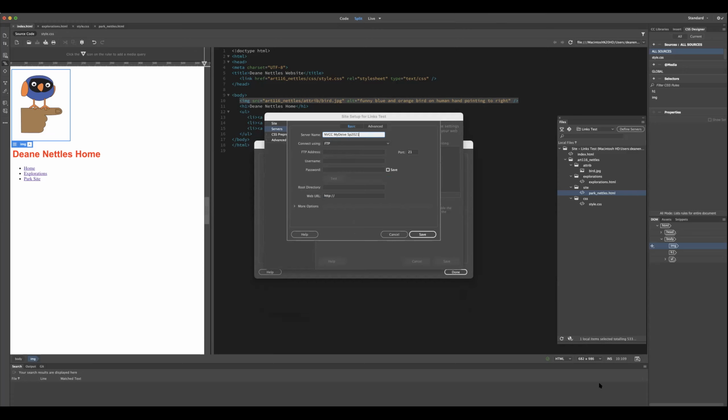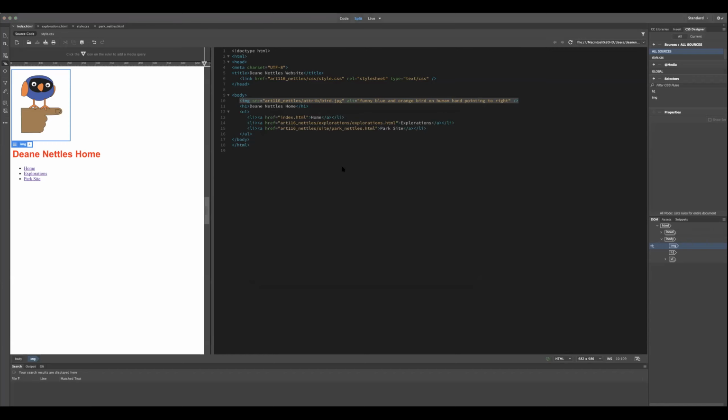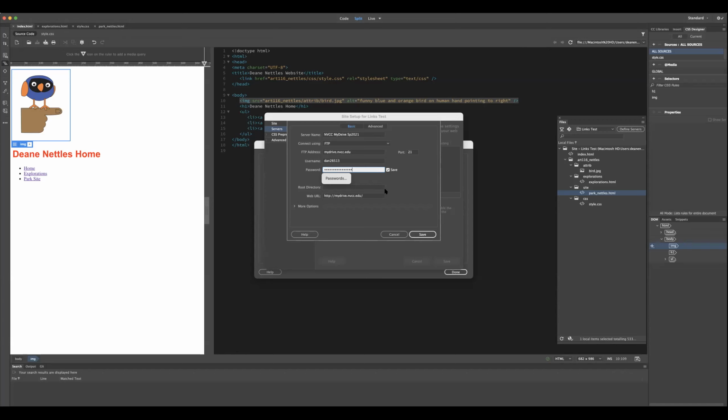Okay, FTP address is MyDrive.nvcc.edu. And then the root directory is home/public/.